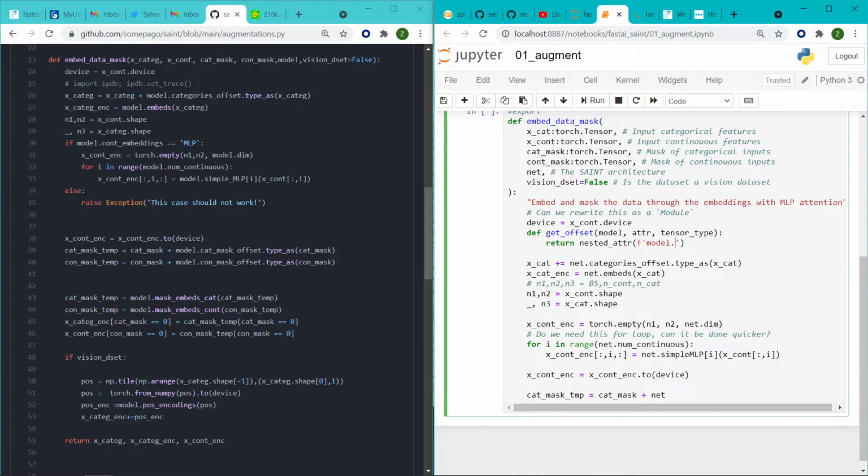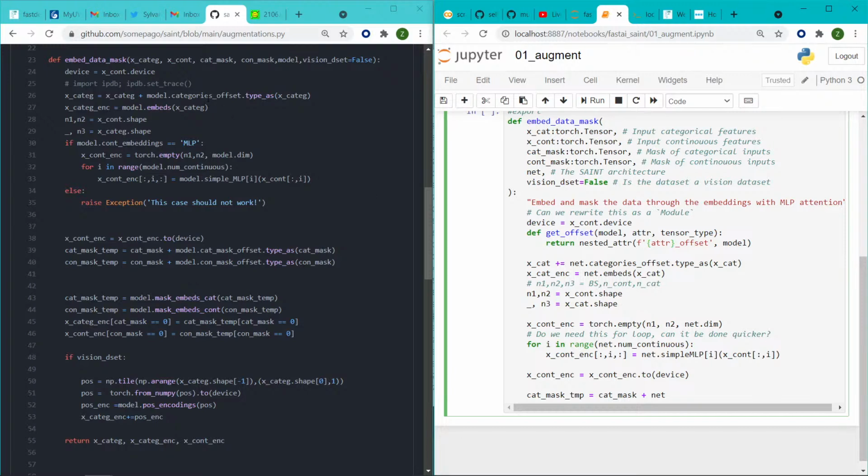So we'll do model, then we'll say attr, and then what we tend to do is underscore offset. Then we'll do model. Actually, this should be getattr.